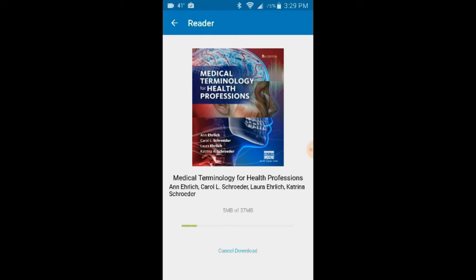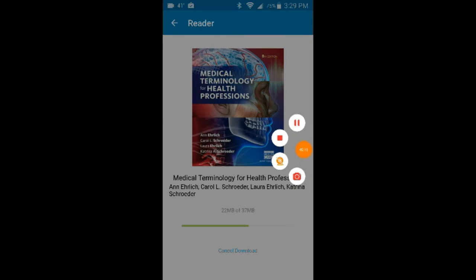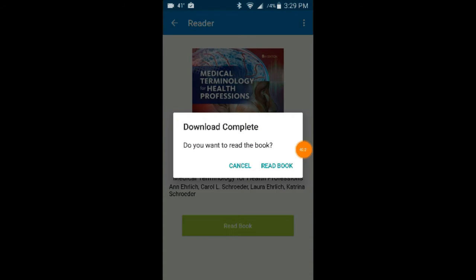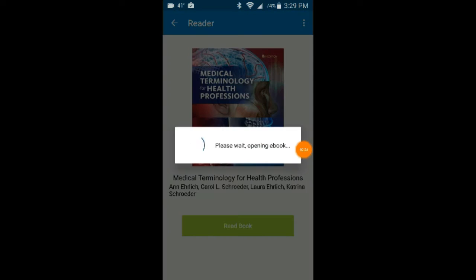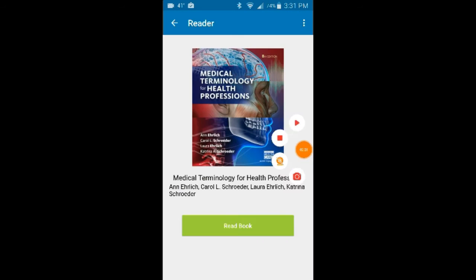It's about 37 meg of data, so it takes just around a minute or two to download. Once the download's complete, you can just click on Read Book, and that's going to take you into the e-text.